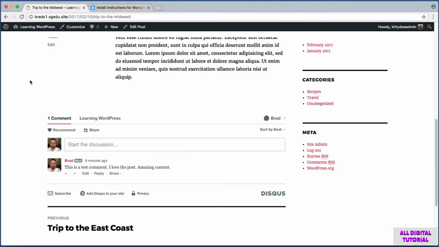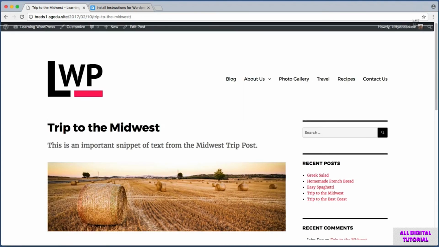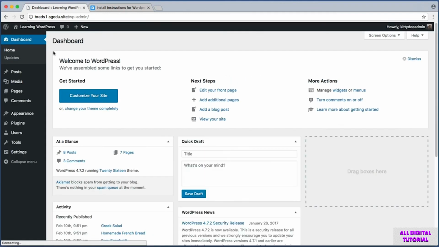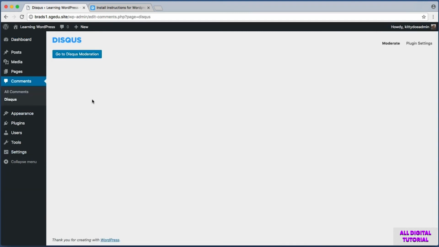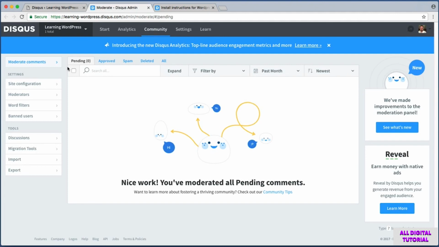Back in the window where I am signed into WordPress as the admin, so you can see I have the black admin bar at the top, let's jump over to the admin dashboard. And in the sidebar, let's click on Comments. And because we are using the Disqus plugin, you'll notice that the default WordPress comment moderation screen is empty. So instead, now all we have is this blue button that reads, Go to Disqus Moderation. So if you click on that, it will open a new tab in your web browser, and you might need to log in using your Disqus account username and password. But from this screen, now you can moderate the comments on your website.